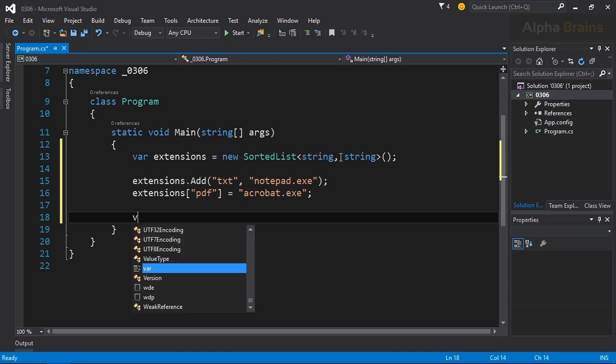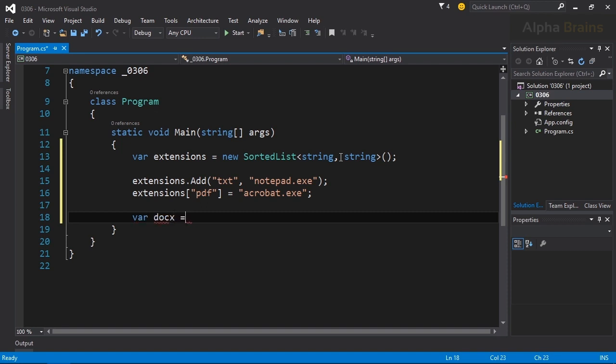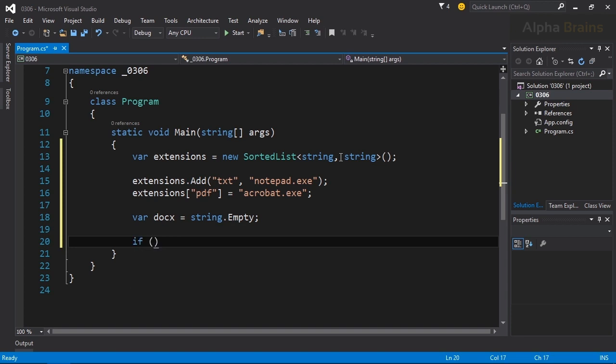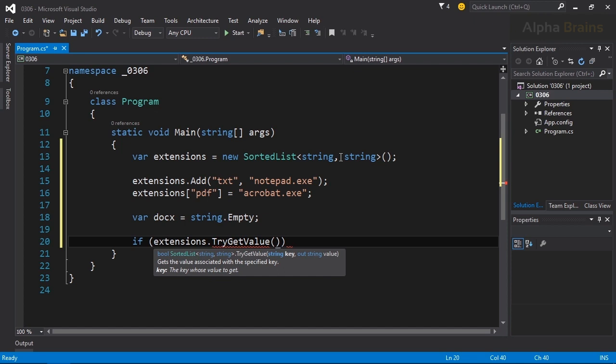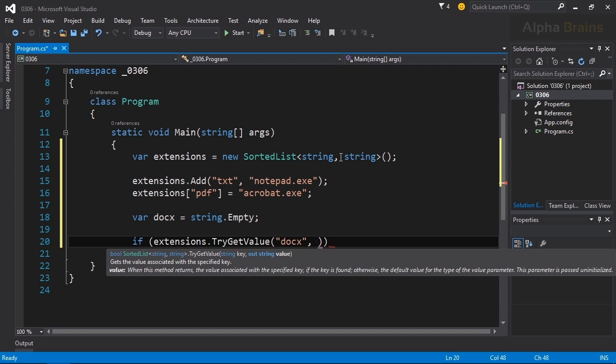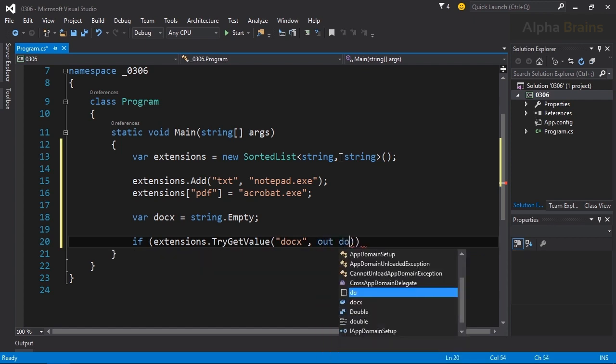So in those cases, it's safer to use the TryGetValue method. So let's create a variable called docx, and we will set that to an empty string. And then we would use extensions.TryGetValue. We would pass in the key, so we want to get the value for docx, which of course doesn't exist in this case, and we specify our out parameter.